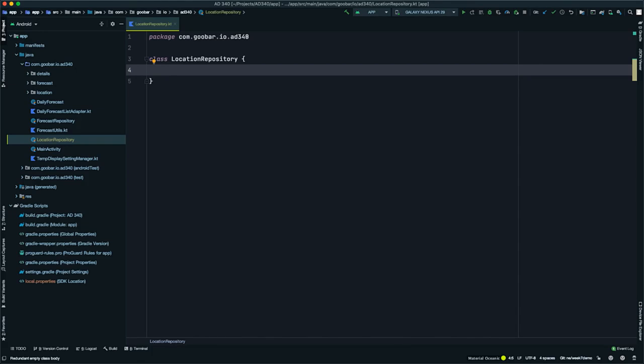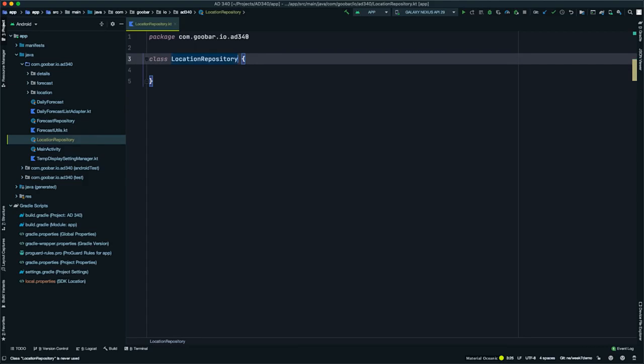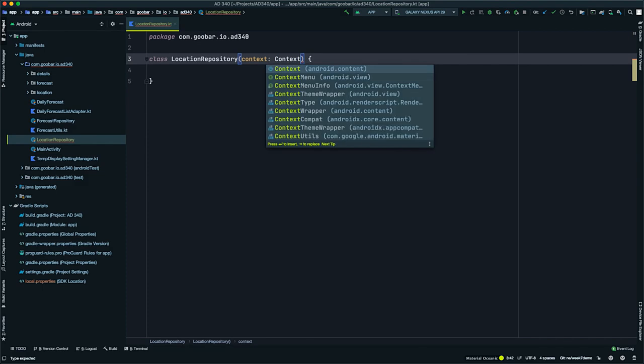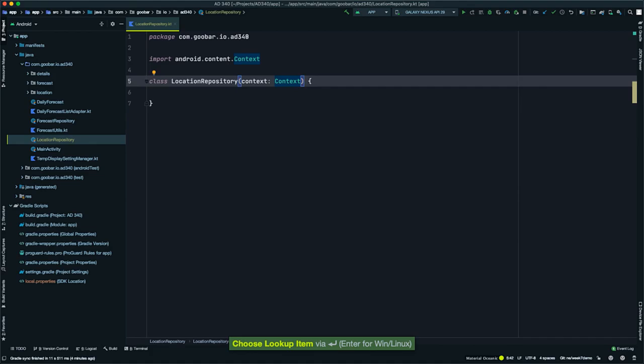To implement the saving of the zip code, we're going to use shared preferences once again. To do that, we will first need to make sure that our class takes a reference to a context, because as you remember from our previous implementation with shared preferences, you need a context to get access to the shared preferences.